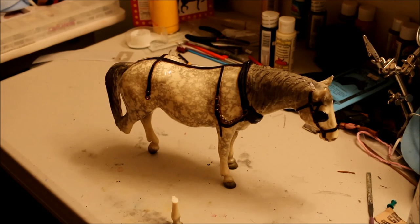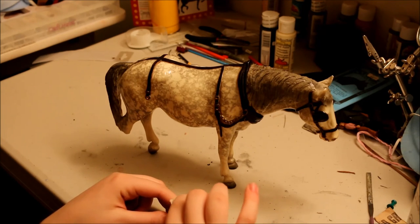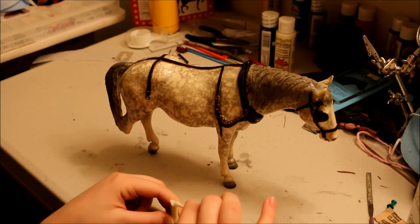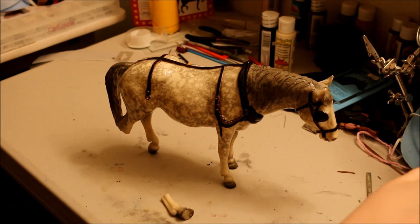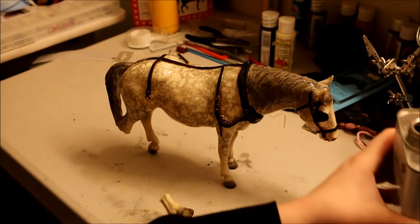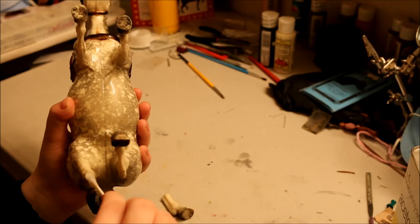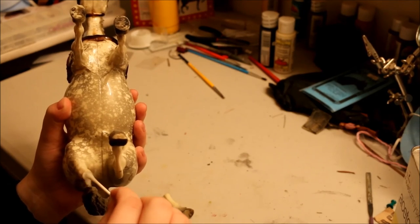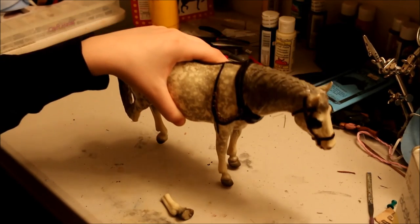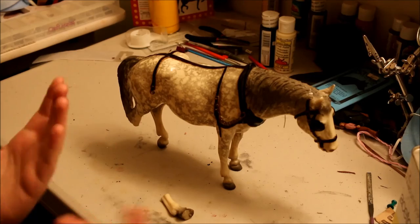As you can see, this actually didn't take the first time. It might take you two or three different tries, especially if you're just starting out. I'm personally kind of rusty on this — I haven't done it in a while. But just make sure you have enough acetone on the break. I'm gonna put a little extra on here. Again, just let it sit for about 30 seconds, then hold for at least a minute, and then try again.